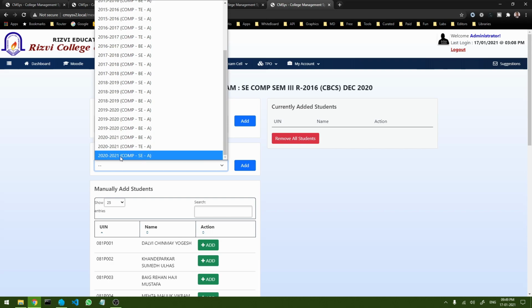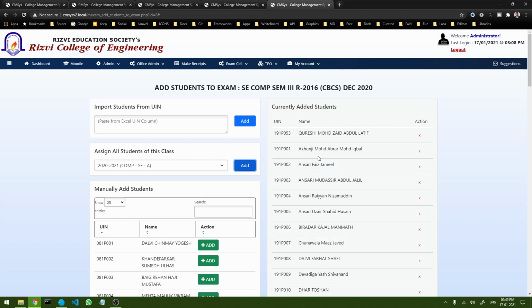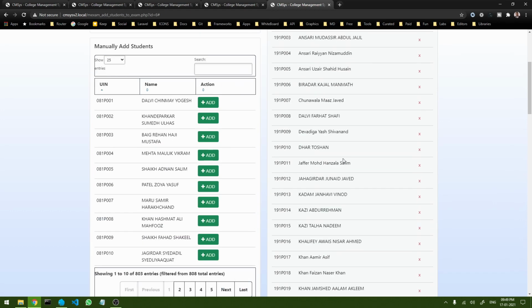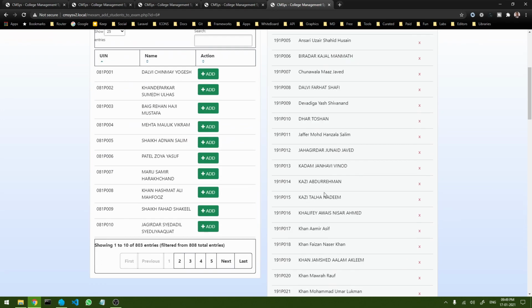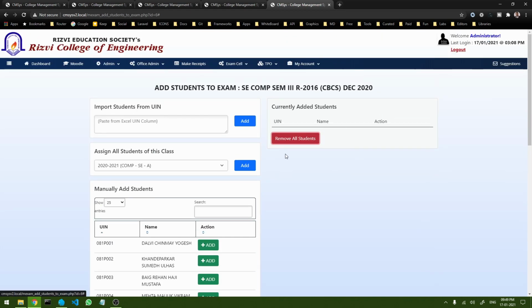Let us suppose 2021 SE is going to give this exam. Click on add, and it puts all the students of that particular class in this table. This is one way of doing it. Let me remove everyone. By this button you can remove everyone.